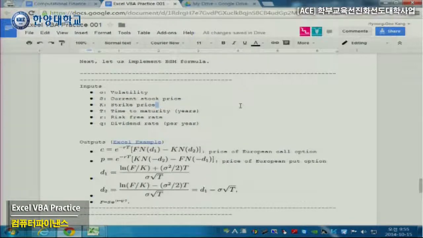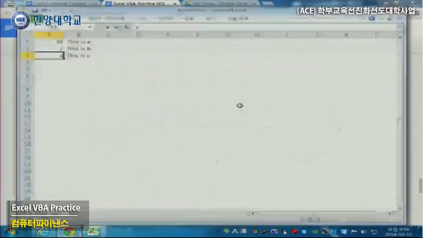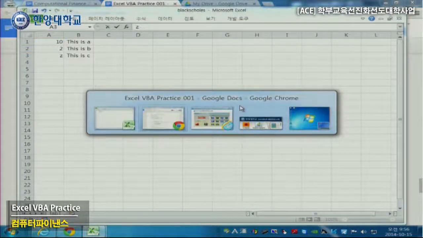In the Black-Scholes formula, we have 6 inputs: volatility, current stock price, strike price, time to maturity in years, risk-free rate, and dividend rate. C is the formula for the European call option price, and P is the formula for the European put option price. Next, let's do this.